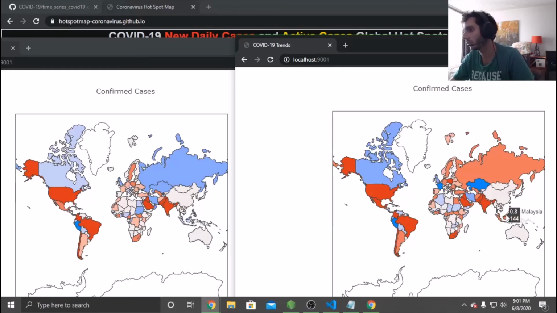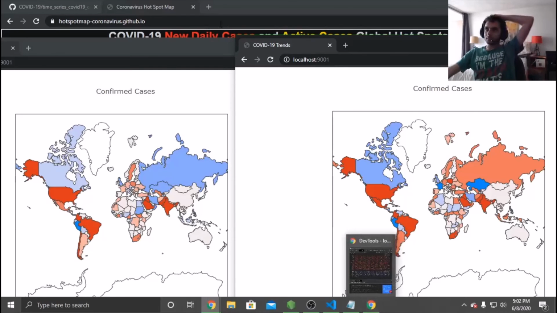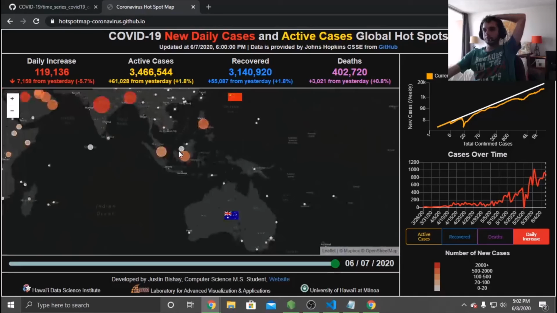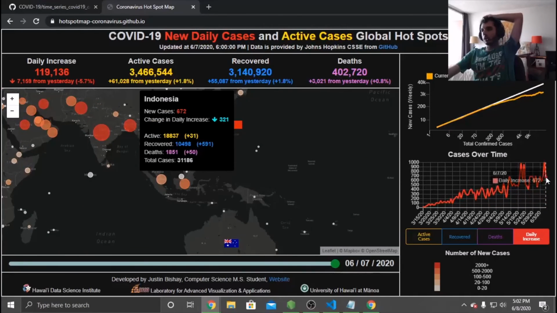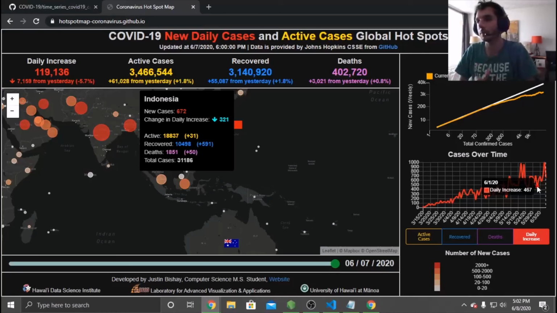So here we go, Indonesia, Malaysia. Indonesia is trending up here, very slightly trending down there. Let's take a look. Indonesia, 1, 2, 3, 4 compared to 1, 2, 3, 4. Yeah, Indonesia should definitely be trending up.